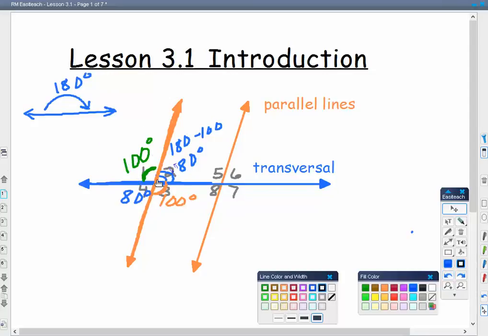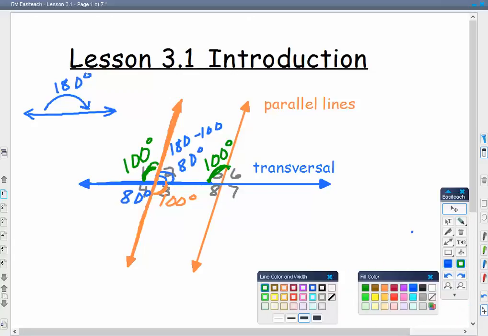So if I know that these angle measurements are 100 or 80 degrees, angles 5, 6, 7, and 8 are also going to be 100 or 80 degrees, because angle 1 is corresponding with angle 5. So angle 1 and angle 5 are corresponding angles. Angle 5, without even measuring, I know is also going to be 100 degrees. How do I know that? Because they are corresponding angles, and I know corresponding angles are congruent to one another. Again, if I trace over that angle and drag it over here, it shows it's the same, just in a different location.